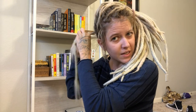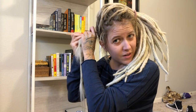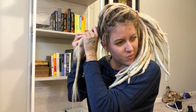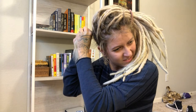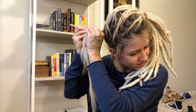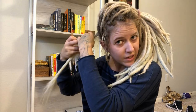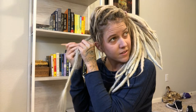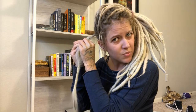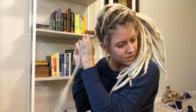I'm pulling it away from my head because I have little flyaways and I don't want to accidentally grab those stupid flyaways. They will lock in and then your dread will be just stuck to your head in a weird way. So I'm working my way in random places on one side of the dread, just pulling through. And now I'm going to turn it and do it to the other side. I know that this is less helpful than I think that it is. I'm just pulling through and creating that interwoven lock of hair.